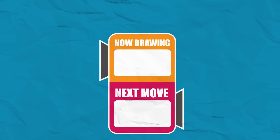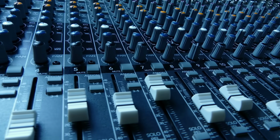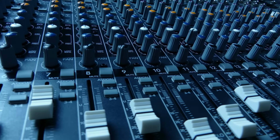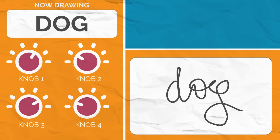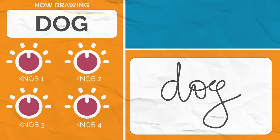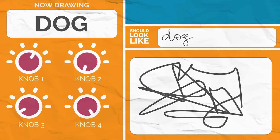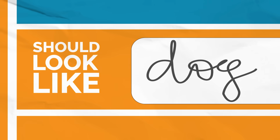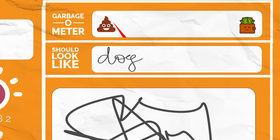These predictors seem like magic, and they kind of are, but I'm going to do my best to explain them. You can think of these predictors as an incredibly complex instrument with a ton of knobs. When you ask it to predict the next thing to draw, each of these knobs will tweak the prediction in some way. Our goal is to get them turned just right so they predict handwriting that looks real, which is not what happens if these knobs are set randomly. In that case, you're going to get total garbage. But if I have an actual example of what the handwriting should look like, we can calculate exactly how garbage this result is. Call it garbageosity.